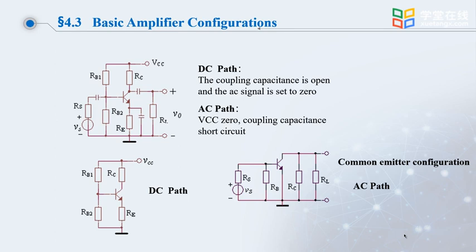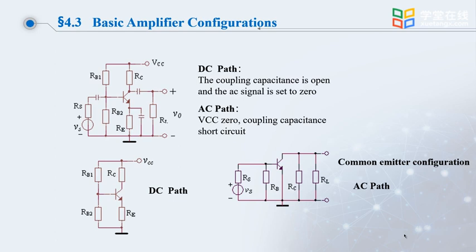Let's take a look. Starting from the signal source, Vs and the signal source internal resistance Rs are directly connected to the base of the triode, and the bias resistor RB1 is at the base of the transistor. Since VCC is set to 0, RB1 is connected to GND, and RB2 is also connected to GND. So at the base it is equivalent to RB1 in parallel with RB2. At the output, the collector is connected with a resistor RC, and due to VCC being set to 0, RC is directly connected to the ground. The load resistance RL is connected through the coupling capacitance, so RL is also directly connected to the ground and to the collector of the triode. For the emitter, the bypass capacitance of the emitter short circuits the feedback resistor RE, so the emitter is directly connected to GND.